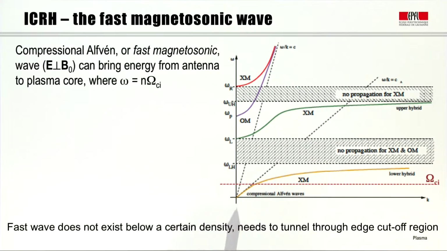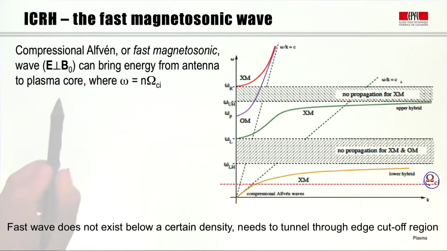Let's bring up again the dispersion relation, because we now need to choose which wave we use to carry the energy that we want to launch into the plasma core from our antenna. Now the cyclotron frequency for the ions is typically here, and is much lower than the lower hybrid frequency, which corresponds to resonance. So we are in the branch for the extraordinary mode here, well below the first resonance. So we are in a range that's reasonably well described even in the context of the MHD model, corresponding to the so-called compressional Alfvén wave or fast magnetosonic wave. We refer to this wave as the fast wave for simplicity.